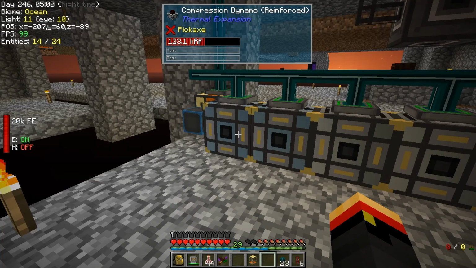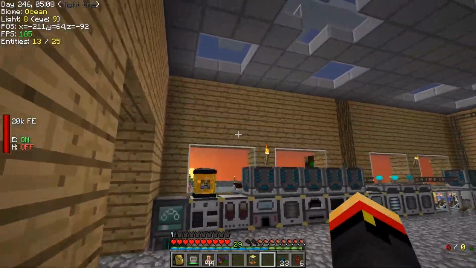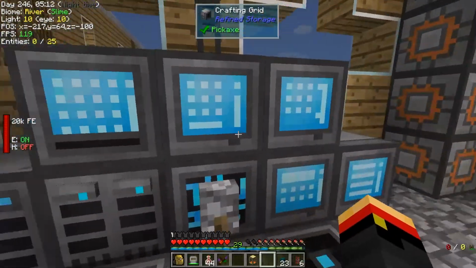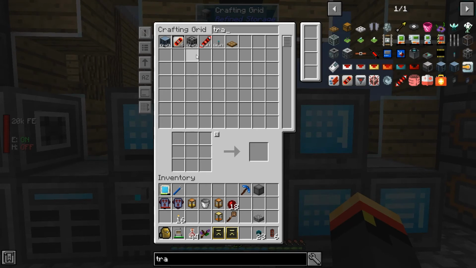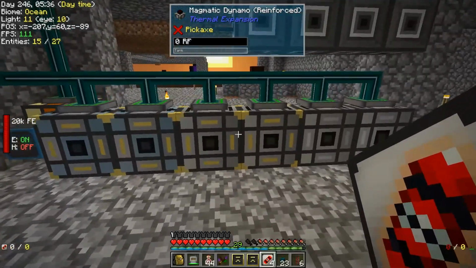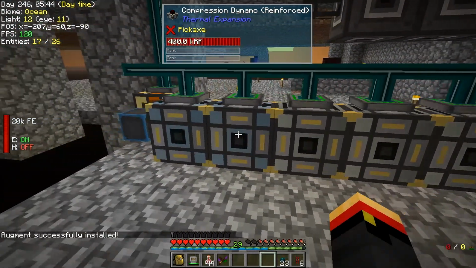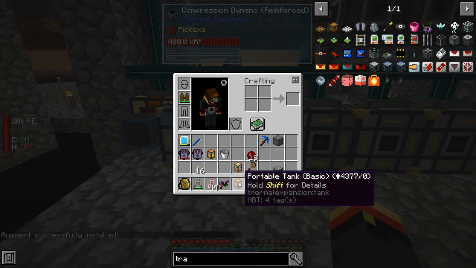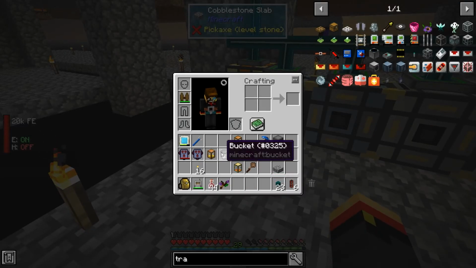So, two of you aren't upgraded. Let's go fix that too. We're going to want transmission coils and upgrade kits, conversion kits. We're going to need one, two of those guys. We're going to need two, three, four of these guys. All right. Convert those. Okay. So, can we put the stuff right back in them? What are you a tank of? You are tree oil. Yes, we can. Cool.